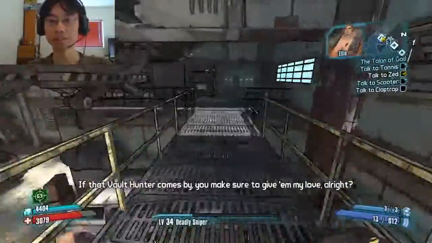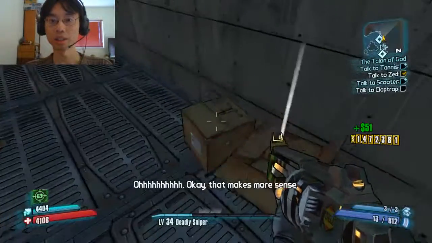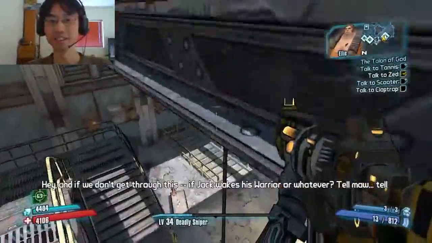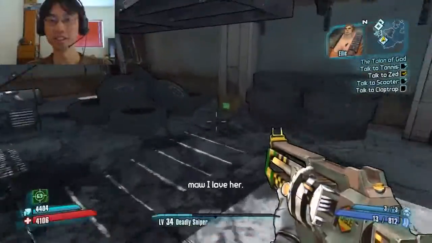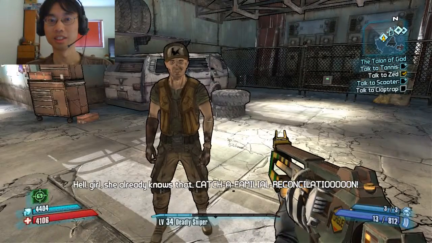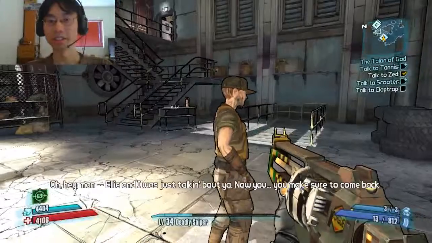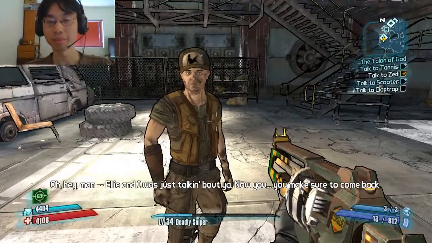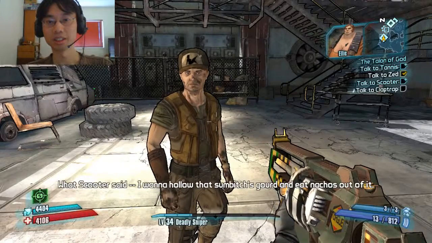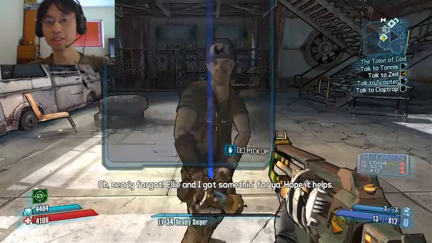If that vault hunter comes by, you make sure and give him my love, alright? What? Ew, no, I ain't gonna do that. I mean, wish him luck, Scooter. Okay, that makes more sense. Hey, and if we don't get through this, if Jack wakes his warrior or whatever, tell Ma. Tell Ma I love her. Hell, girl. Sure knows that. Catch a familial reconciliation! Why you always gotta do that? Because Scooter is Scooter. Hey, man. Ellie and I were just talking about you. Now you. You make sure to come back alive, okay? If you can, come back with Jack's head in a pie. You hear? What Scooter said? I woulda hollowed that some bitch's gourd and eaten nachos out of it. Ew. Oh, nearly forgot. Ellie and I got something for you. Hope it helps.